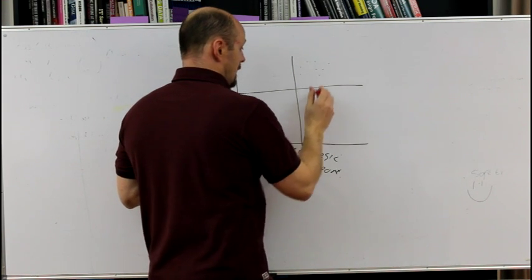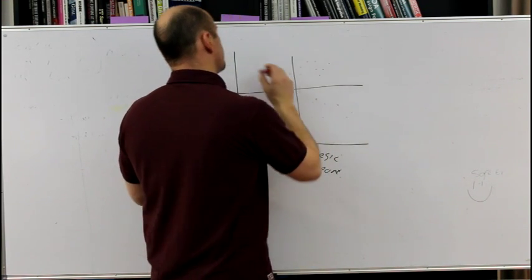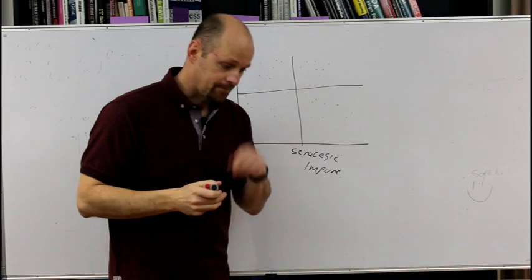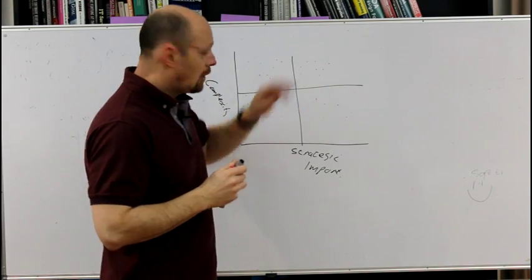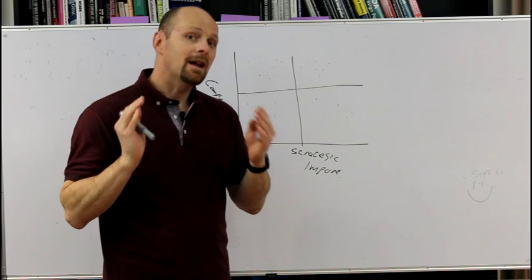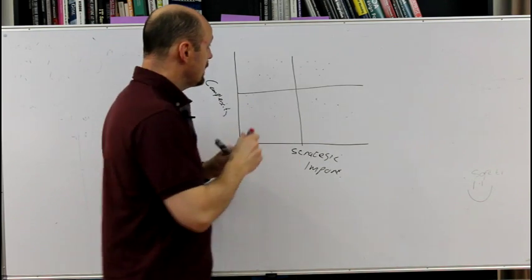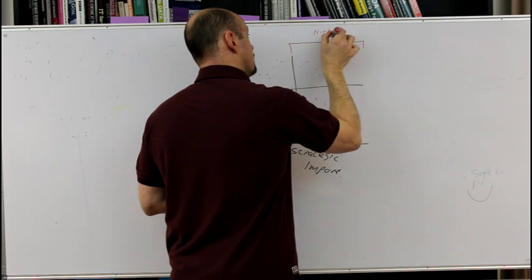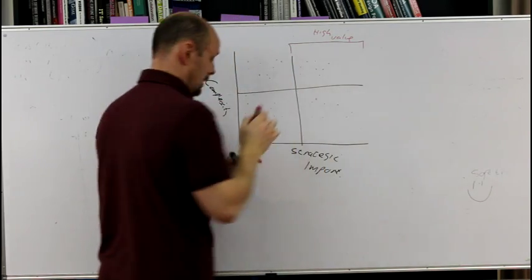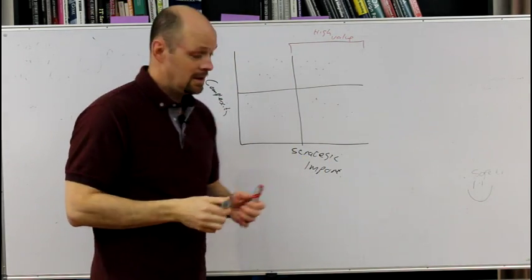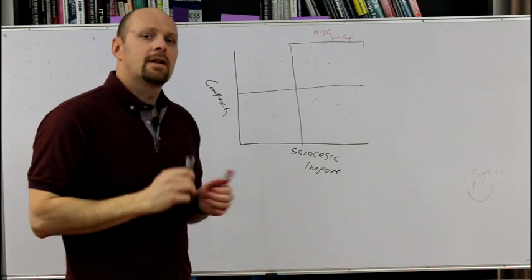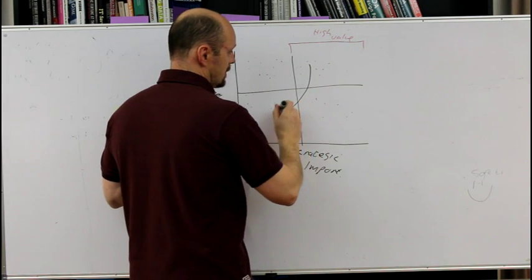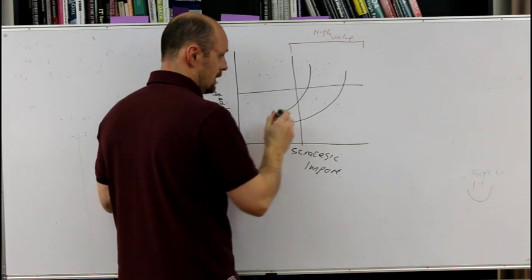Depending on what you overlay, let's have a look at a business service, some new type of service that we want to release to market. In the top right quadrant, you've got what is referred to as the complex space, but it's extremely valuable. Everything on this side is what we would consider to be of high value, and everything on this side is low value or low importance. The knowledge funnel that I referred to in a previous module seeks to take ideas and concepts from this top right quadrant and funnel them through these quadrants.